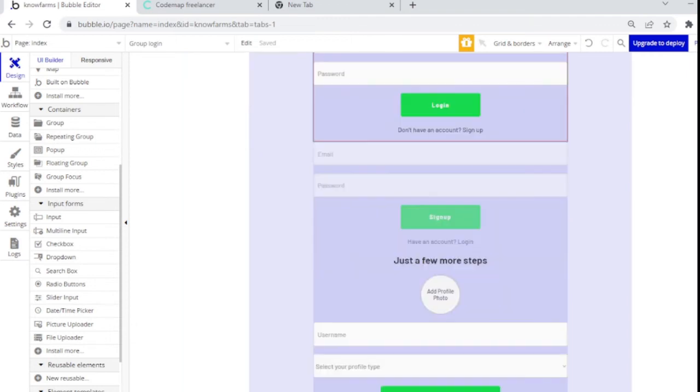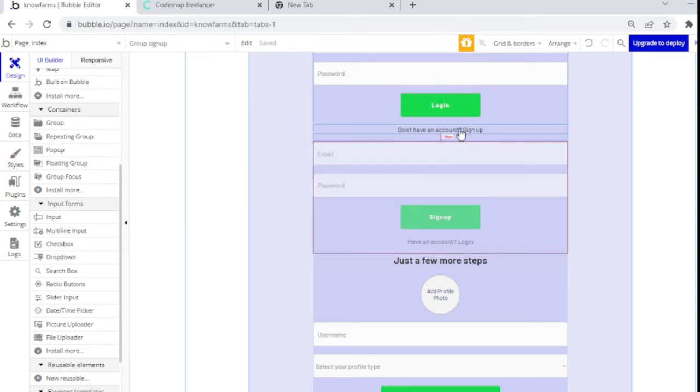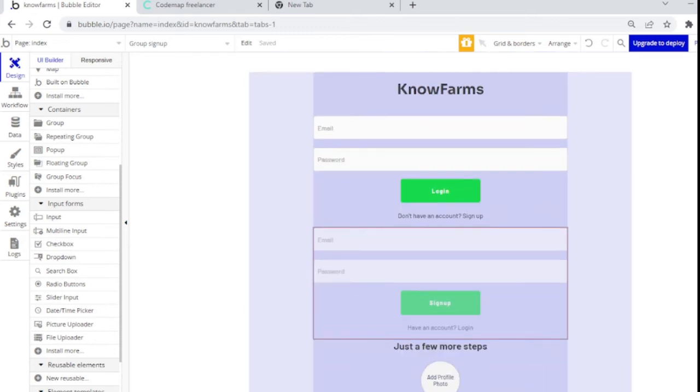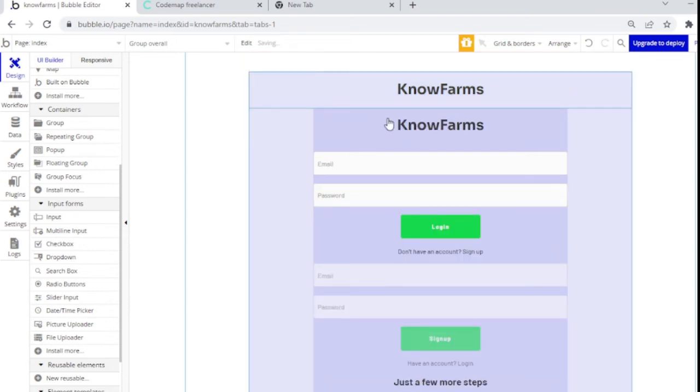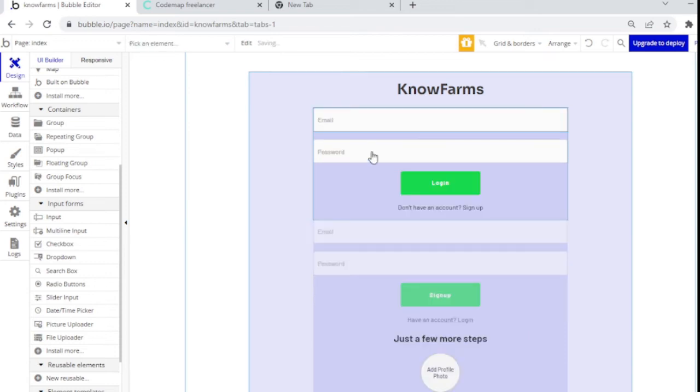But then if something happens and maybe they click on don't have an account to sign up, then rather than show this login form, it shows this sign up form, and then it shows the other things coming after. So how do we do that? I'm just going to click outside here and delete this. Good. Yeah, so now this works perfectly.